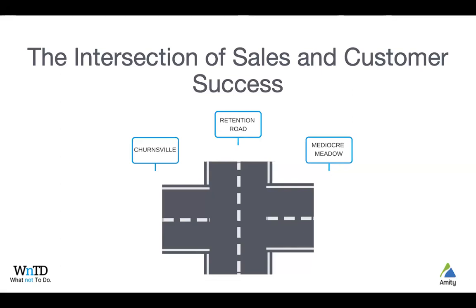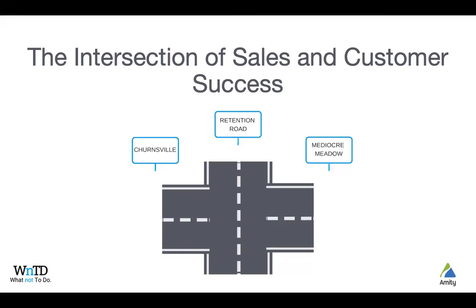So let's dive in. The analogy that I like to use is looking at the intersection of sales and customer success. The handoff is one of the most, if not the most important intersections of the entire customer journey. And the analogy I give to my clients that I work with is this. You're at the intersection and you have the choice to go down 3 paths. You can take a left to Churnsville, and what that is and how that happens is when you have a sales to CS handoff that is incomplete or doesn't exist. Your customers sign on, they become your customer, but they don't know who to go to, they don't get onboarded, and they become inactive and eventually churn.